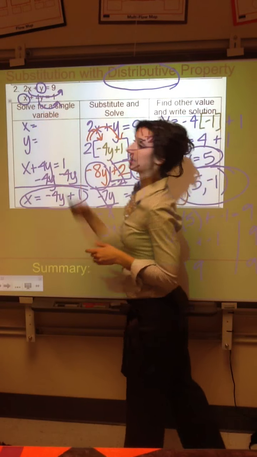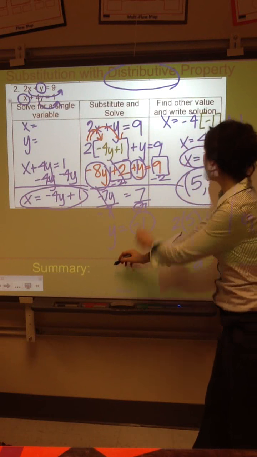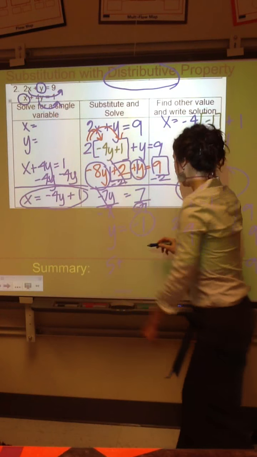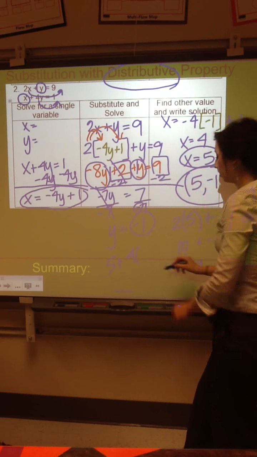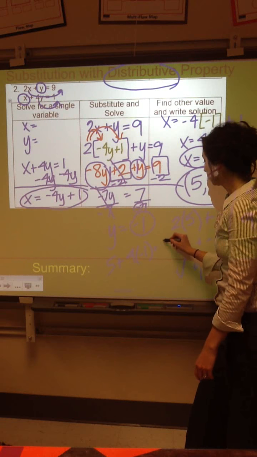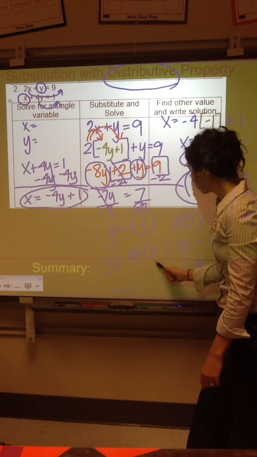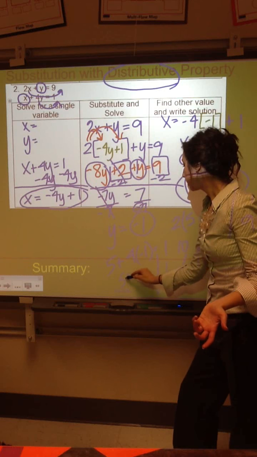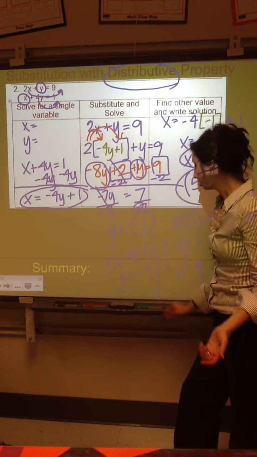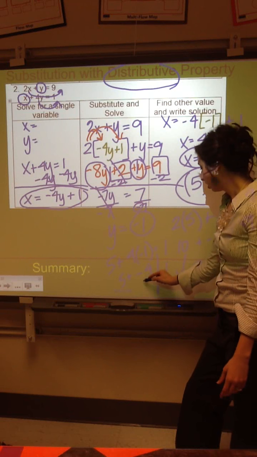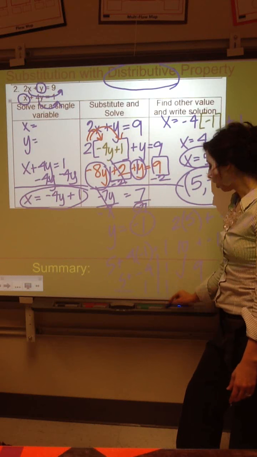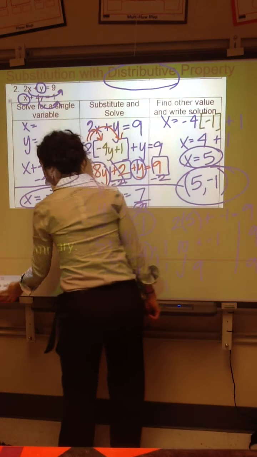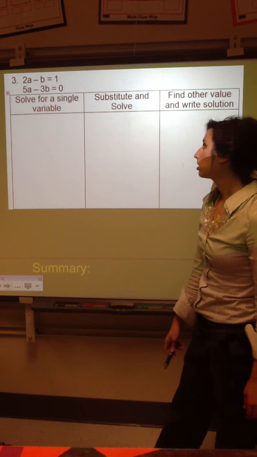But we still have to check this last one here. So we're going to say our new x, 5 plus 4y. Well, my new y is -1 equals 1. Okay? So bring down your line, bring down your 1. Let's calculate. 5 plus -4. So basically 5 minus 4 is 1. Is 1 1? Check. I know this is the right solution. Awesome. Okay? I think this is the last one we're going to do.